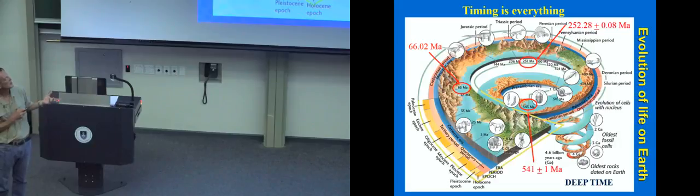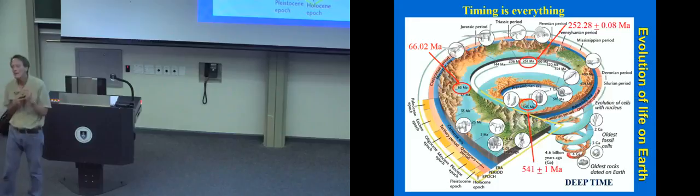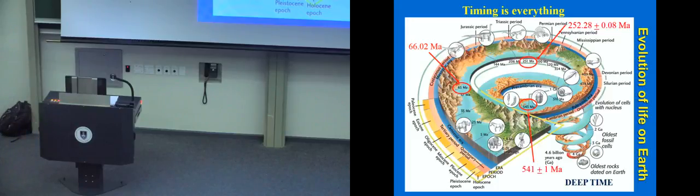The Permian mass extinction, a major mass extinction event, has now been dated to 252.28 plus or minus 0.08, if you believe that. But that's the idea. Here's the end Cretaceous that killed off the dinosaurs, 65 originally, now it's 66.02 million years. So our ability through a number of different techniques to date when things happened has improved hugely. And that's critical to any story, right? To any story, the timing is really important because you want to know when something happened relative to something else as precisely as you can, because that's going to influence your interpretation for sure.